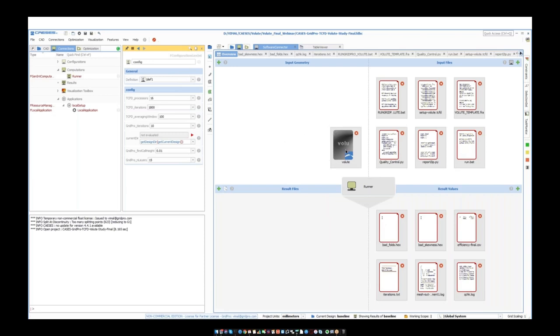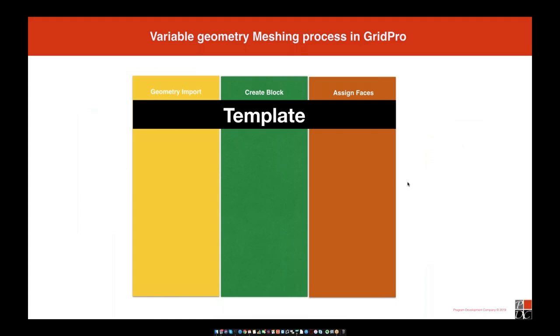The Volute file is here, which is an STL file. This is the template file, which is the blocking, which has the boundary labels in it. We also have a quality script in here, which constantly monitors the iterative solver to see if the quality criteria are satisfied. Once it's done, it exports to the TCFD format. As I mentioned earlier, the manual process involved here, once you have created it, becomes a template for any subsequent variation in the geometry.